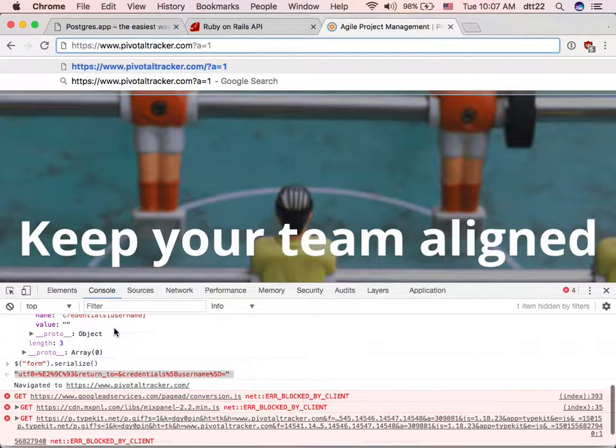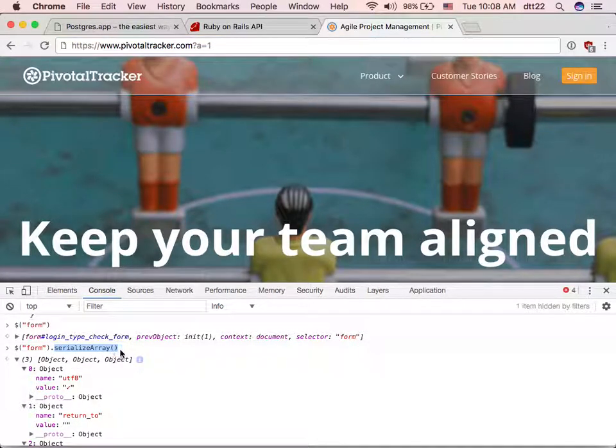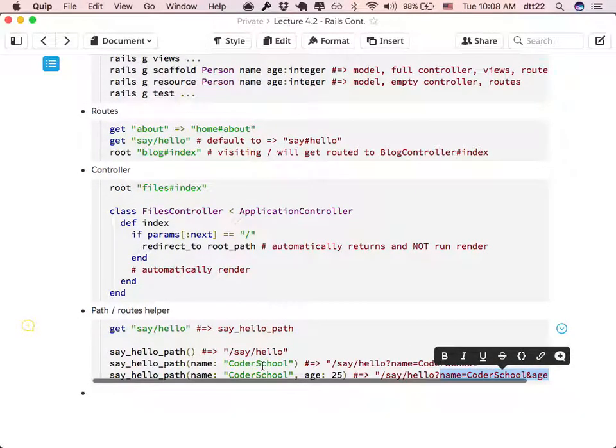The reason why we use array here is because we are not giving it to Ruby directly. We pass it to another function, like the Ajax function. When you submit to Ruby, the server actually submits the string. But here you do serialized array because you need to pass this data object into the jQuery Ajax function. Remember that? Cool. So I think it's really useful, right?